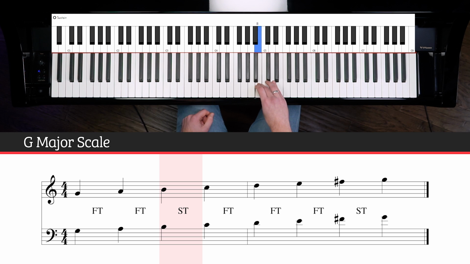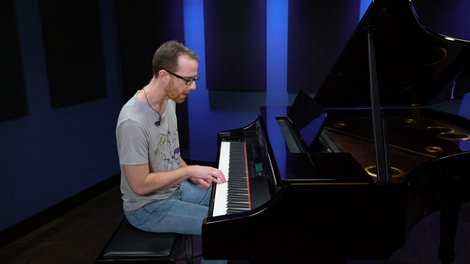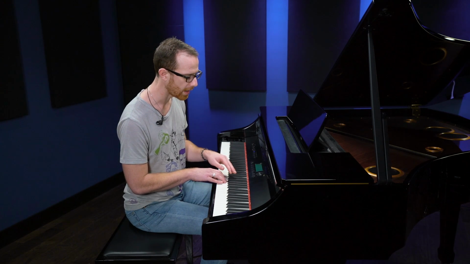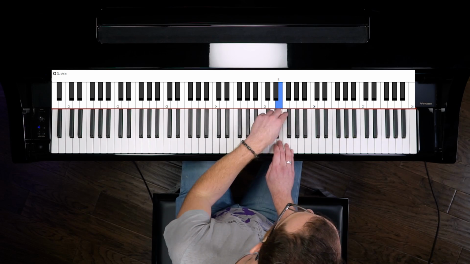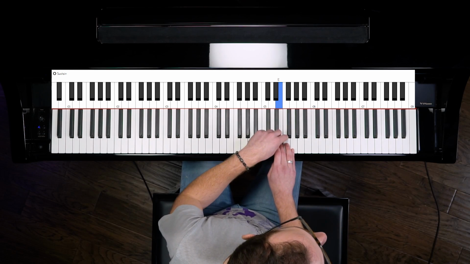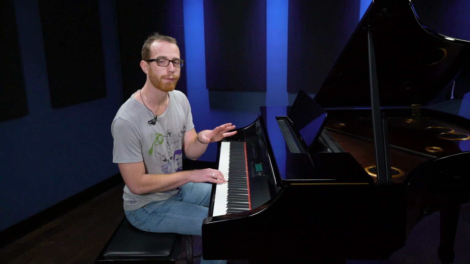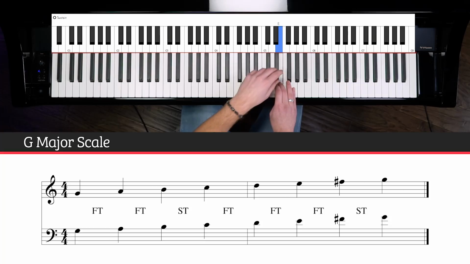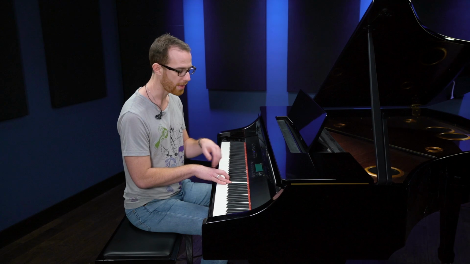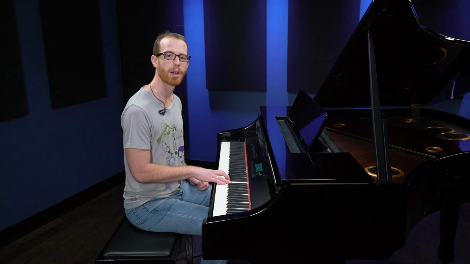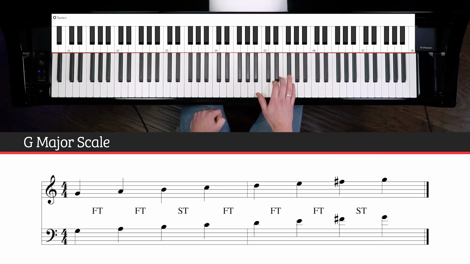So a semitone jump, and then a full tone, a full tone, and here's where we have to play a black key, because remember, we need to have that full tone jump. If we just play this regular F here, that's only a semitone. We need to go one key further in order to get that full tone. So we're going to play F sharp, actually, which is this black key. That gives us the full tone. And then we have a semitone jump from F sharp to that high G.